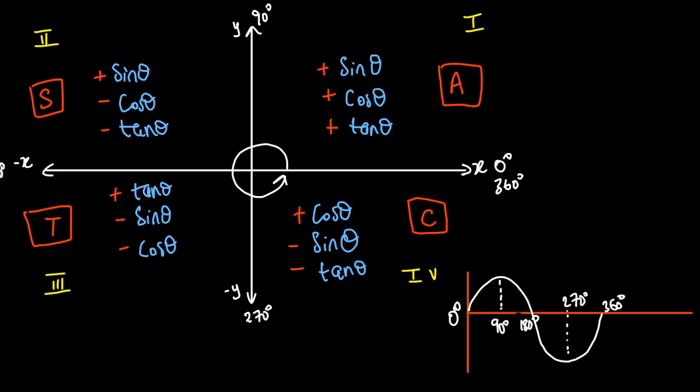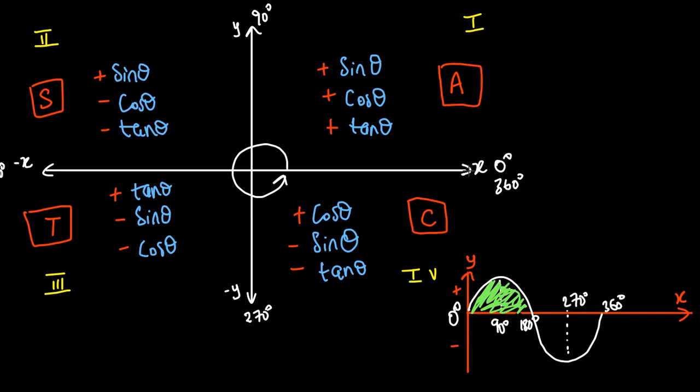Now I want you to check, right? And remember, here is the y-axis, and then here is the x-axis. Remember, this side is positive y values, and then here it's negative y values. I want you to check something. I want you to check this part of the graph. Do you see that this part of the graph is above the x-axis? So all angles from 0 degrees to 180 degrees, your graph is above the x-axis. That's why we say your graph is positive.